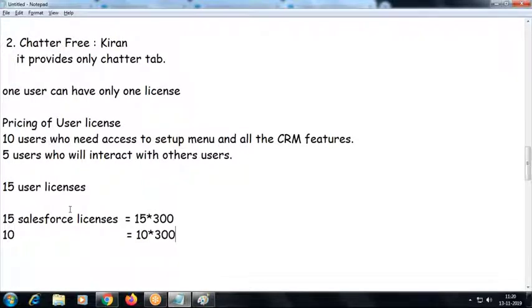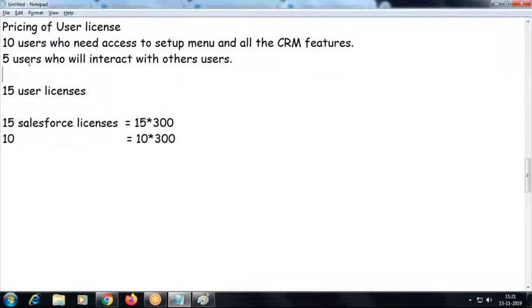People listen here. The basic question: how much are you going to pay to Salesforce to use the platform? That is decided by how many user licenses you have in your org, how many paid user licenses. Paid licenses means your Salesforce license, and there are other different licenses. The number of licenses multiplied by each license cost is the total cost you pay to Salesforce as a subscription fee. You are not going to pay for a Chatter Free license.